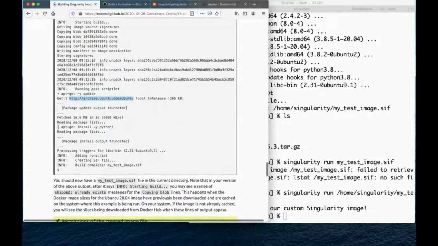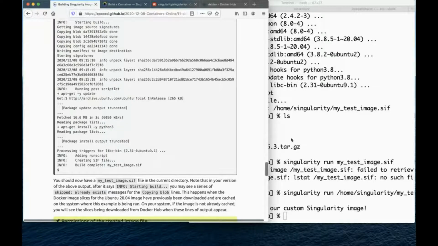Then that finished, and then it said, what do I need to do now? I need to run apt-get install -y python3. The -y, I should say, is just to stop it from asking. Normally it would ask a question saying, are you sure you want to install? The -y just suppresses that question, so it just means we can do it in an unattended manner. So there's no interactivity.